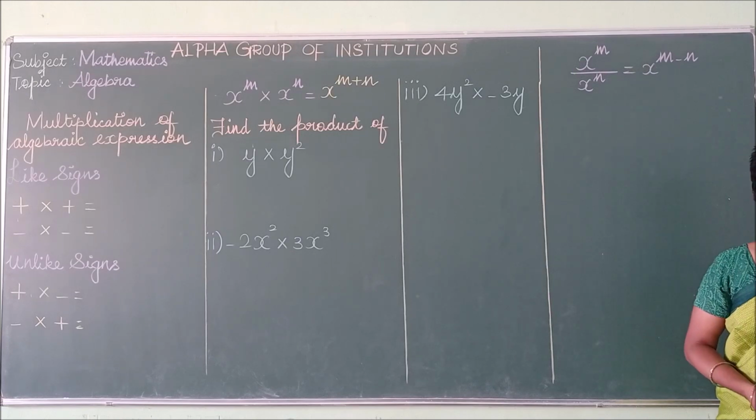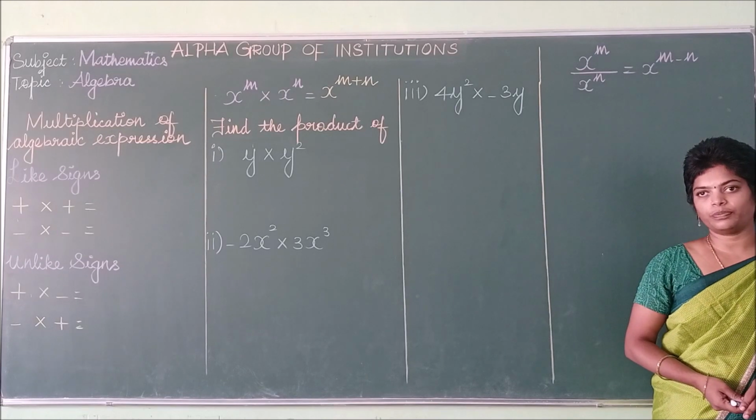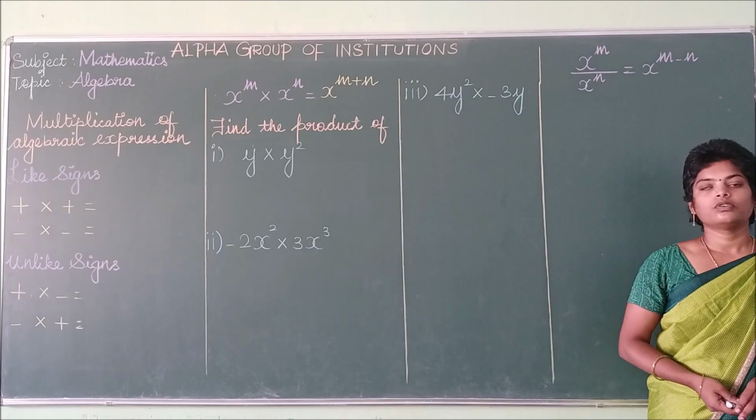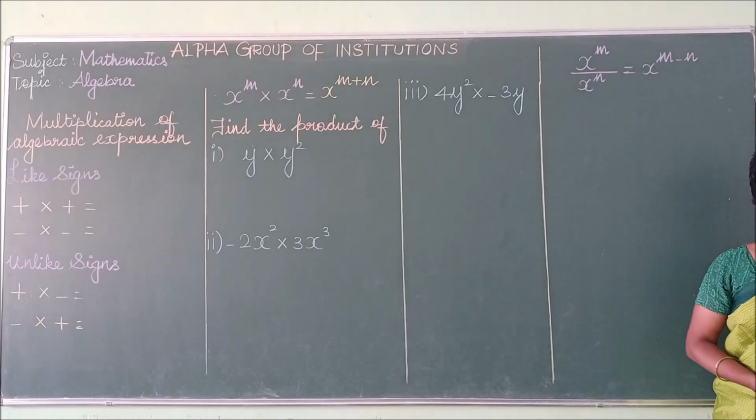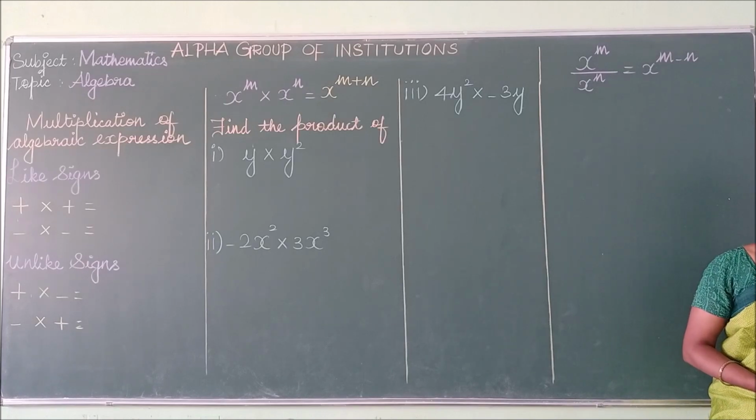Algebra is nothing but the concept of unknown values, which are called variables. You want to know about variables. A variable is nothing but an unknown number. It is represented by an alphabet, from A to Z. It may be any alphabet, but in mathematical problems we often use the variable x.